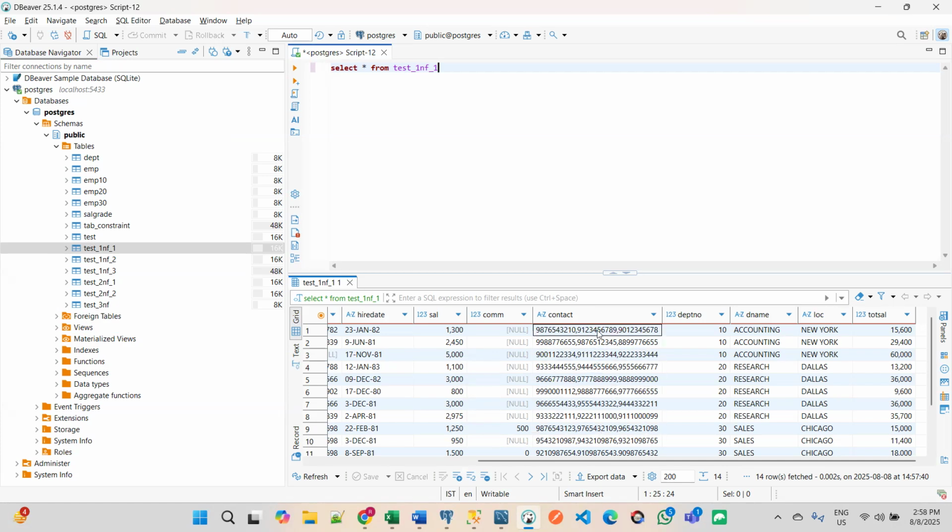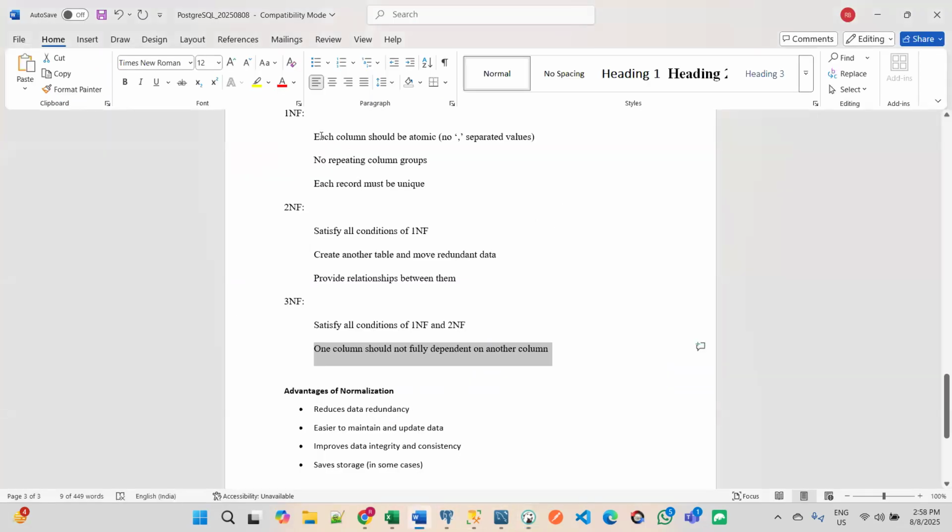Observe this contact number. Here you have multiple contact numbers, comma separated. So each employee has multiple mobile numbers, comma separated, in a single column. See this rule: each column should be atomic.